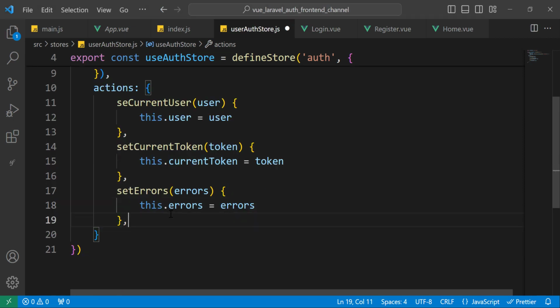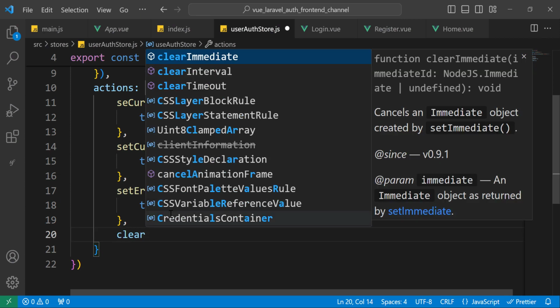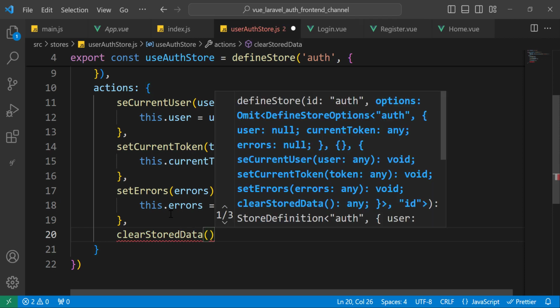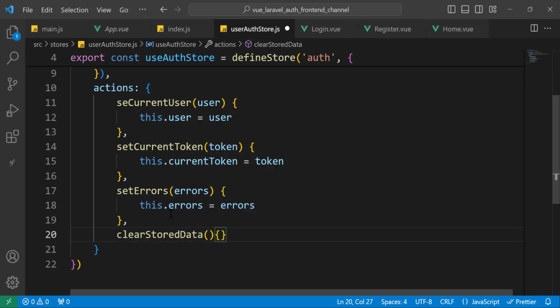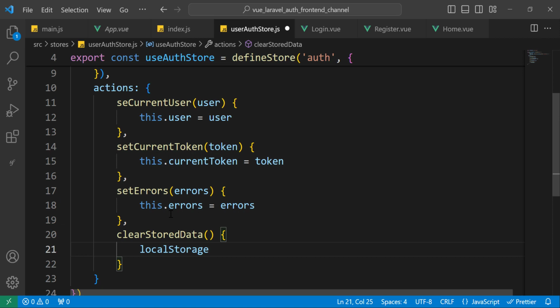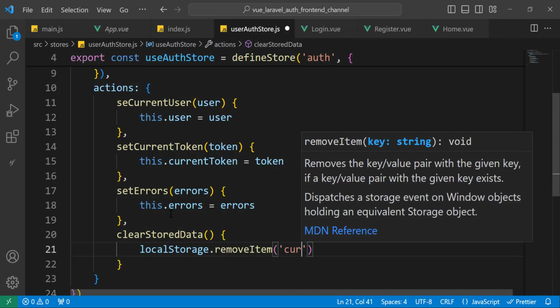What else we need? We need to clear the stored data. So if the user is logged out, we need to clear stored data, and we will only remove the item, which is current token.